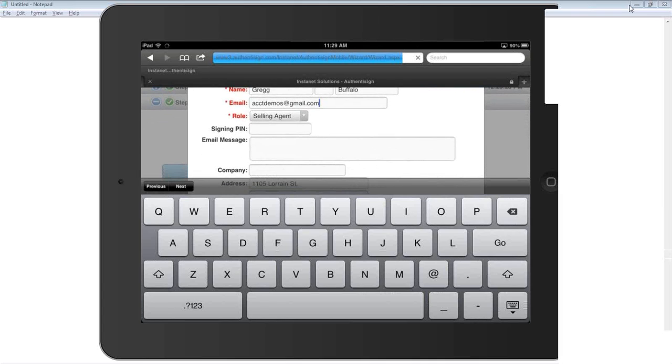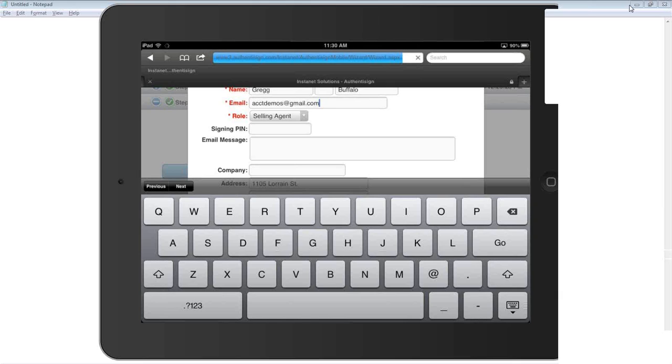Each signing participant can also be assigned a PIN. This is so that you can ensure that the person that you assign the PIN to is the one who's actually signing. If you don't think that an email address is secure enough, you can assign that participant a signing PIN. You will need to deliver that PIN number to your participant in a separate communication. I think this comes into play a lot when you have signers who share an email address, maybe a husband and wife who share an email address. You add both participants in separately with the same email address. So in that instance, because they do not have separate emails, you may want to assign them each a signing PIN number.